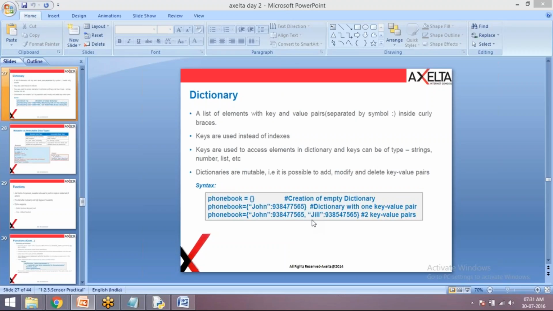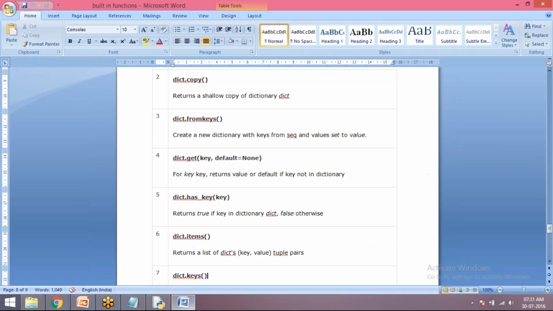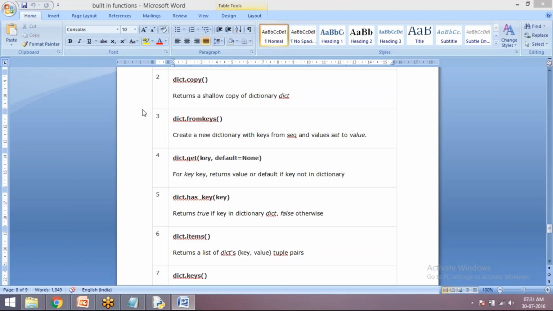So whenever you are inserting the data into the dictionary, you should check whether any key is existing or not. For that purpose, we have one functionality called has_key. So has_key, you give the new key you are trying to use. Suppose if that key is already existing, it will give false. If the key is not existing with that name, it will give true. So by seeing that, you can come to know the key is not existing. You can use that key in your dictionary. Understood? Yes. Okay.